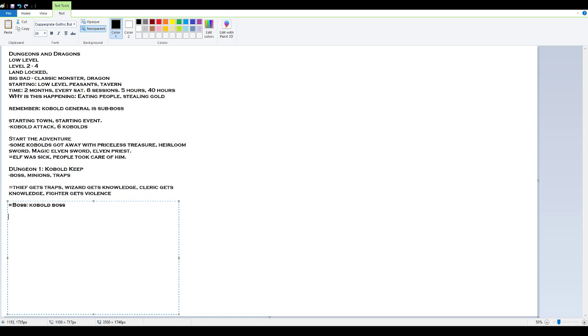I'd say that AC classes can be nice in some situations, depending on how you write it and spin it. You can have the classic fantasy idea of the fighter and the kobold general duking it out, their weapons clashing against one another, going back and forth. But as you said, eventually not hitting the thing is going to get real boring, so you've got to find an opening to give your players that opening they need.